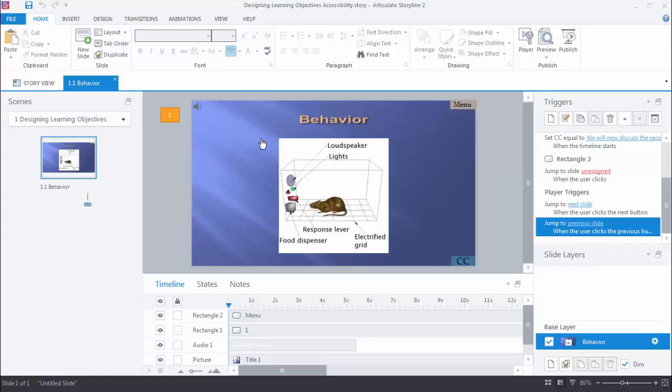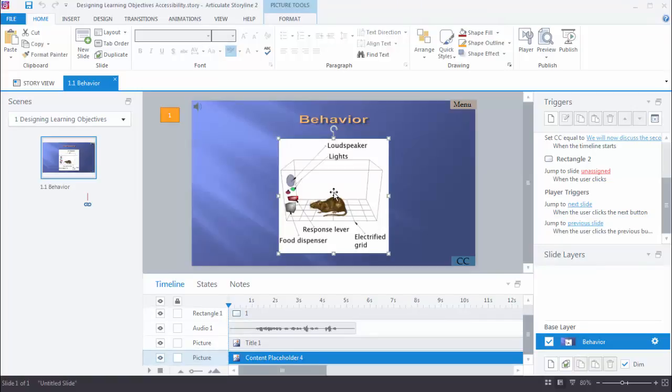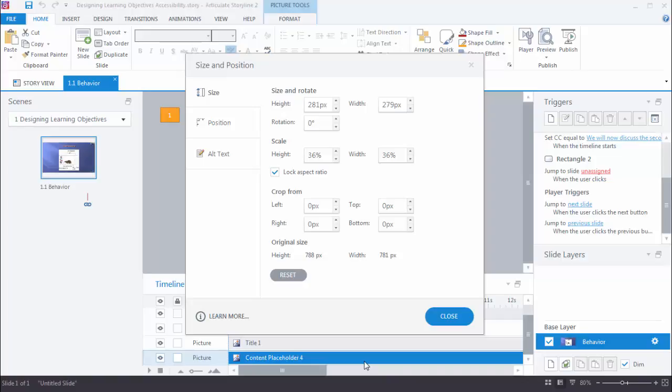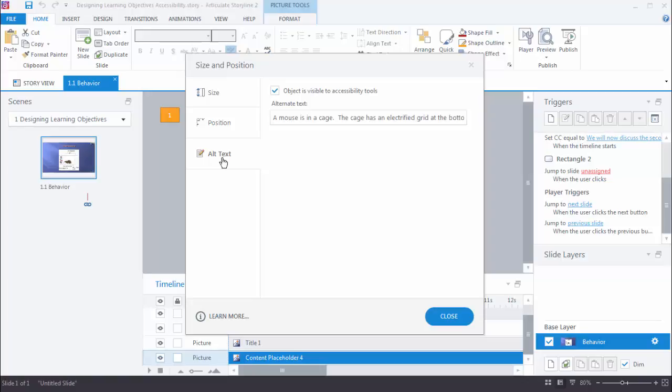Your alt text in PowerPoint should transfer over to Articulate Storyline. If you want to add alt text in Articulate Storyline, you would use the same process as with PowerPoint. Select the object you would like to add alt text to, right-click with your mouse, and select Size and Position. And then I'm going to select alt text here. This will allow you to add alt text if you need to update alt text from your PowerPoint file that you imported into Storyline, or if you're creating a presentation within Storyline. This would be where we would enter alt text. As you can see, the alt text is already entered.